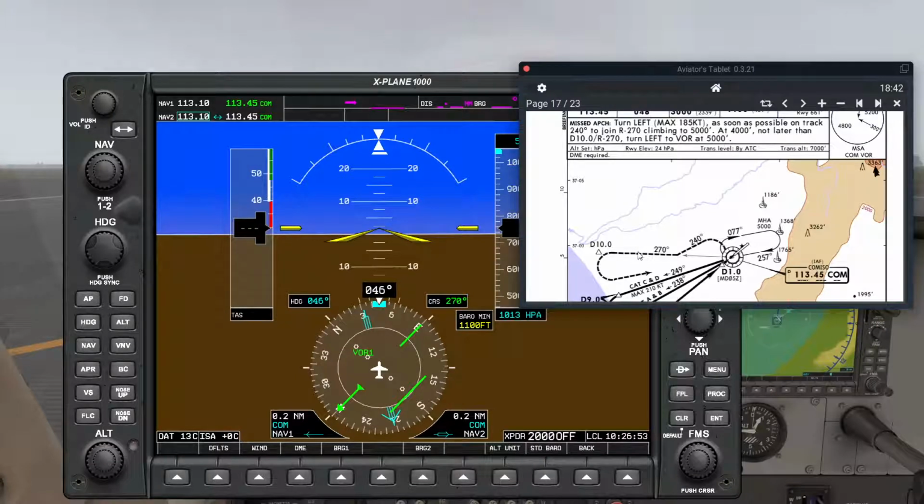After reaching 4,000 feet but not later than distance 10 nautical mile out of VOR, then turn left, return back to over the VOR and join the holding, maybe as a teardrop entry or parallel entry, whichever is practicable.